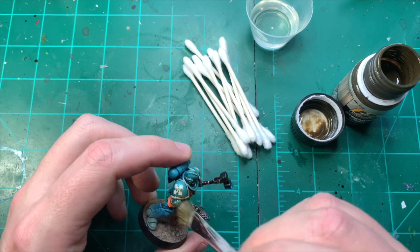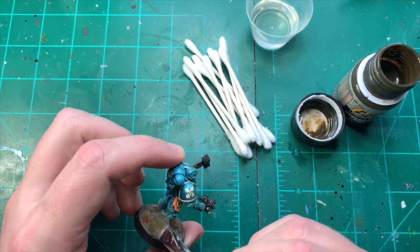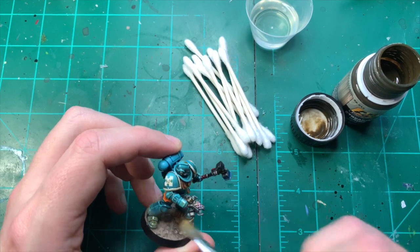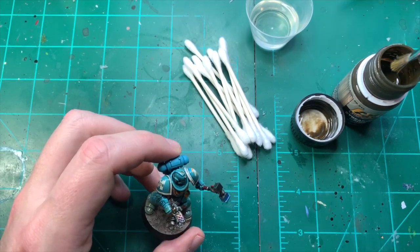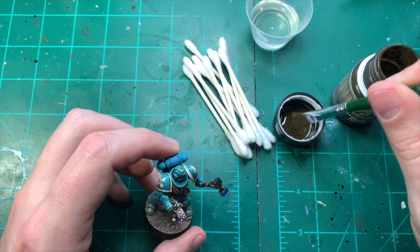So I just paint this over. You'll start seeing there's like a tint on it. I may have gone a little bit too light on the watering down, so we're going to grab a bit more and go a bit heavier on this.